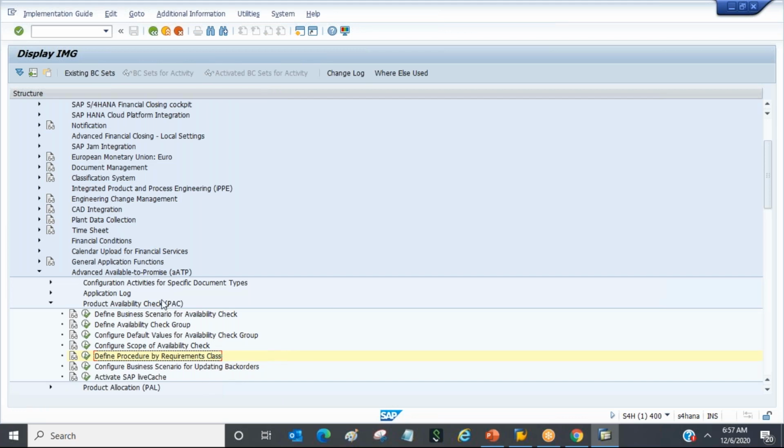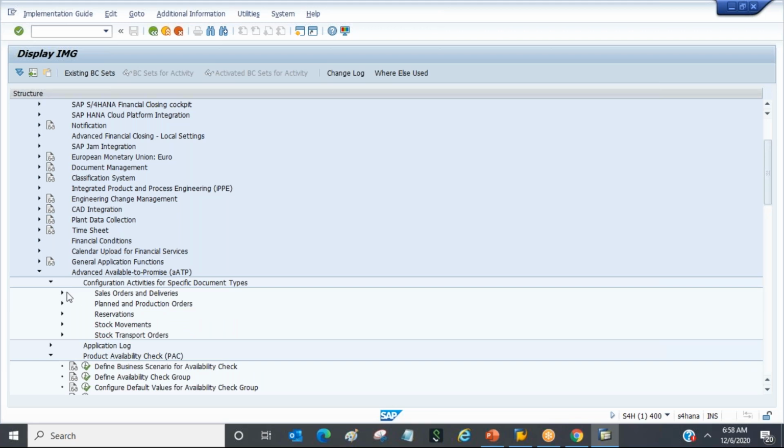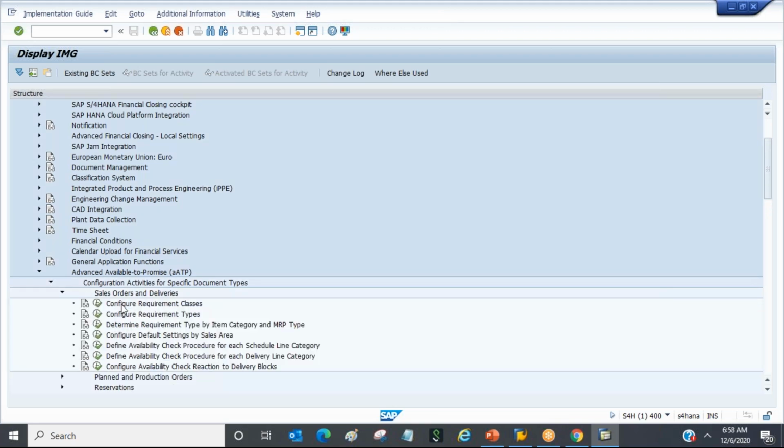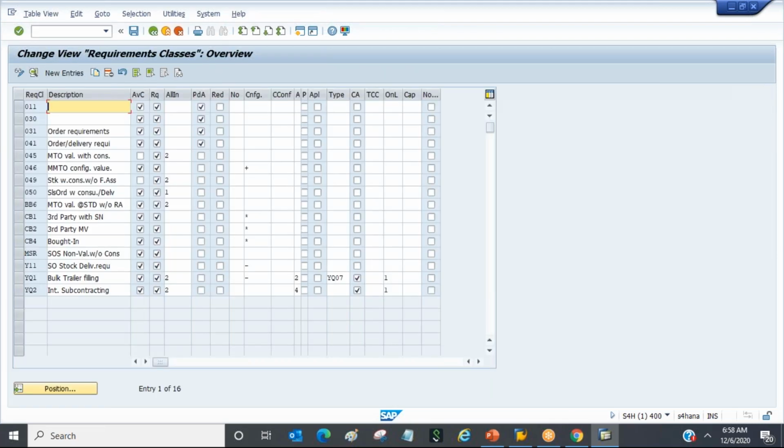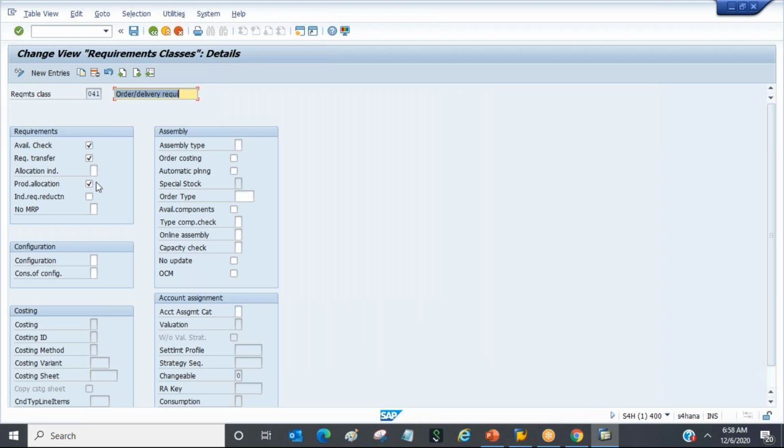These are some of the important steps. We go to sales activities. Here you can define the requirement class and type. Earlier you could enable only the ATP check. Here also you can define availability check, you can activate it, but you can define the requirement type also.